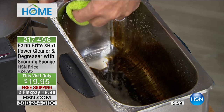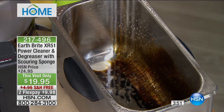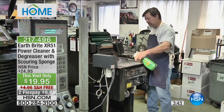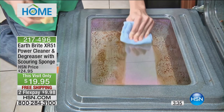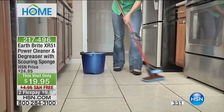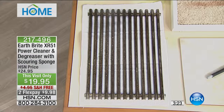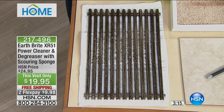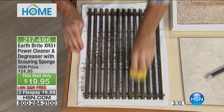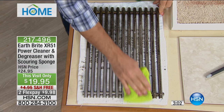You are going to love it — that's the difference with XR51. Not just an ordinary cleaner but a grease fighter. And what I love is you don't have to worry about wearing a gas mask; Peter isn't even wearing any gloves. It smells like an orange grove — it's citrusy. So if you want to use this inside your oven, inside your microwave, in and around your coffee area — I don't want to use that blue stuff that's got ammonia or bleach in areas where I'm going to be feeding my family, on baby high chairs and things like that. Even areas outside on that grill — we give you that sponge and you can scrub this clean. You'll be able to see all the dirt and grime eliminated with XR51.